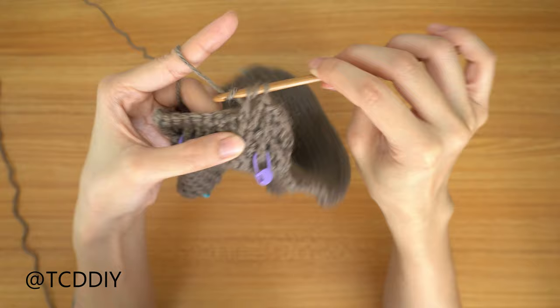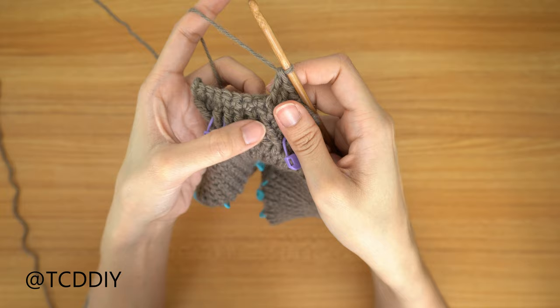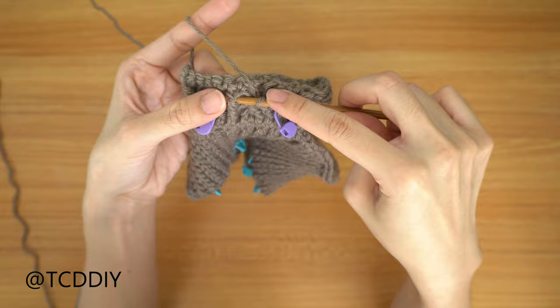And we have two more sets of posts to go into. So for this next part, we're going to go in with more front post double trebles, but we're going to be skipping these two middle posts and going into the two right after that. So yarn over one, two, three times, skip these two, and then go into this post that we have back here.